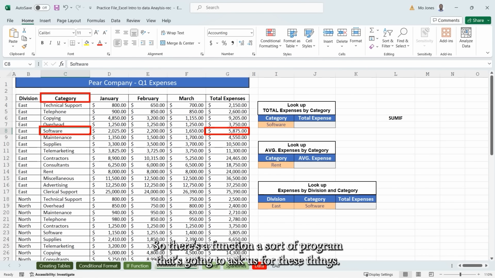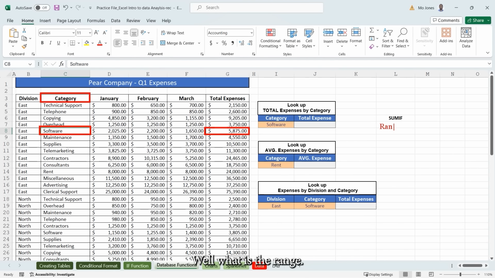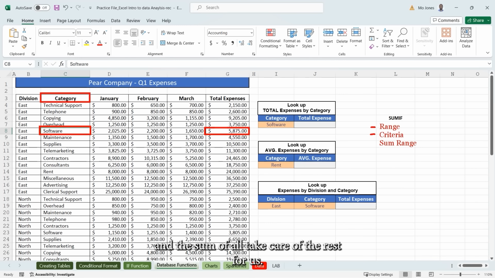There's a function that's already programmed that's going to ask us for a few things. It's going to ask us, what is the range? What is the criteria? And what is the sum range? Now we already have all this information. We just need to point to these, and SUMIF will take care of the rest for us.